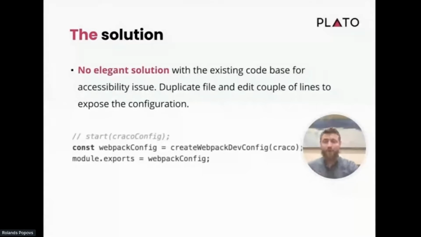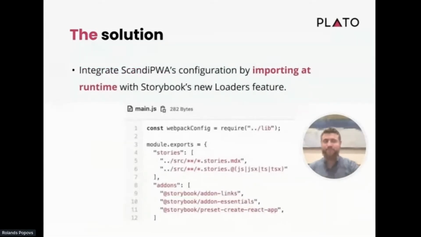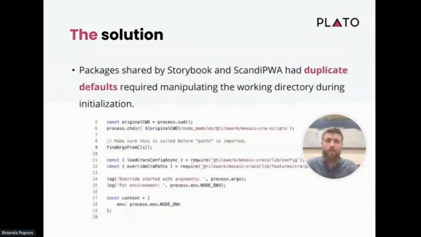First off, there was no elegant solution for getting in and access. So we did a hard override, we copied, we pasted, and it works. There is a better fix coming, and we'll cover that here at the end of this section. All right, so one of the big requirements was that ScandiPWA generates the configuration at runtime, and we were able to just use this new feature with Storybook called loaders, and that worked, got it right in there. It didn't take much at all.